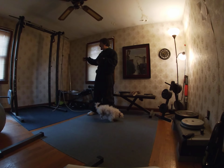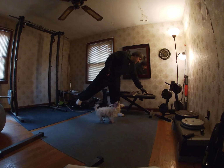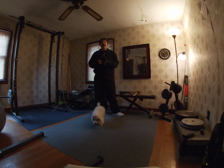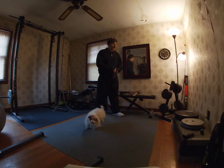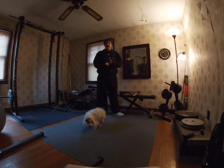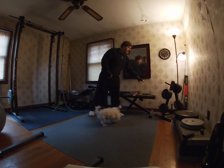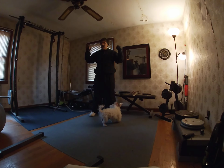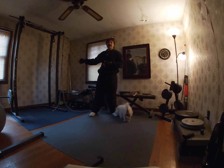But if you don't have that, all you need basically is a rope and maybe a dumbbell. I'll demonstrate it with a 10-pound dumbbell. The heaviest I go is like a 25-pound dumbbell, or a 25-pound plate, but I'll demonstrate it with a 10-pound plate. You need that and a rope, and you can do it without the fancy apparatus if you don't have a cable pulley system like that.